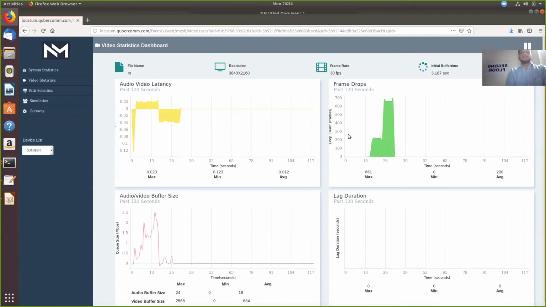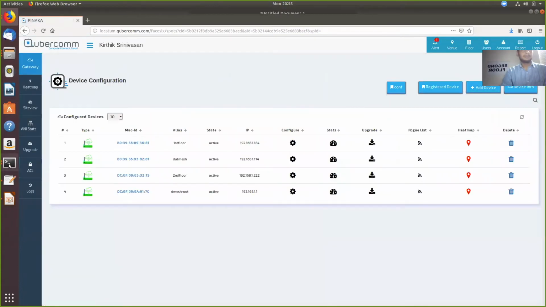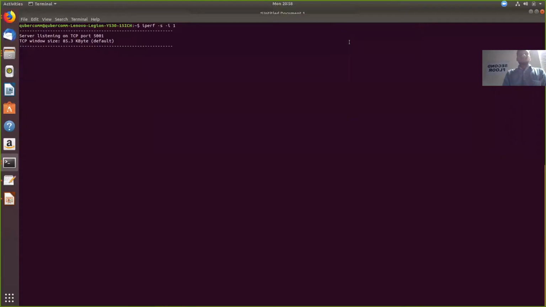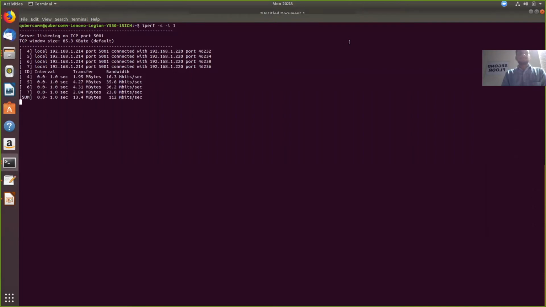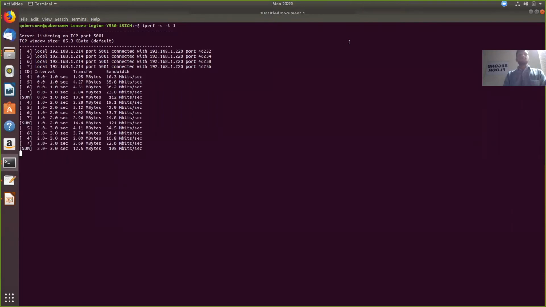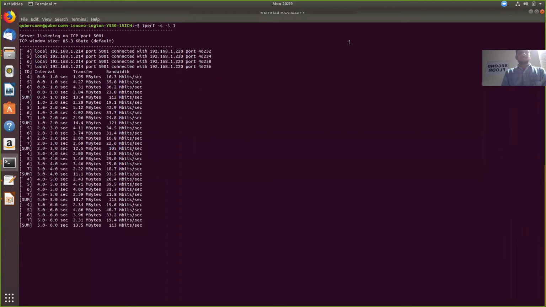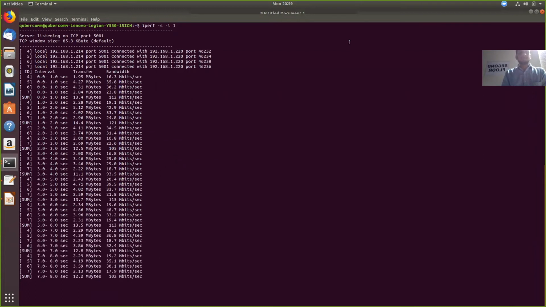To give you an idea of why this is the case, we'll run the iPerf test now and show you the kind of throughputs that we're getting in this place. Now we'll run the iPerf test between the DUT and the mesh node on the ground floor.